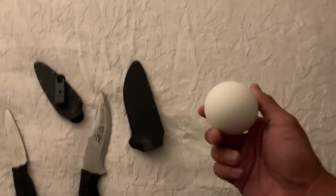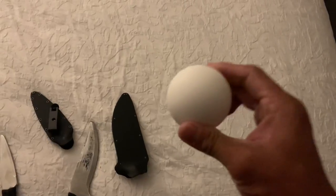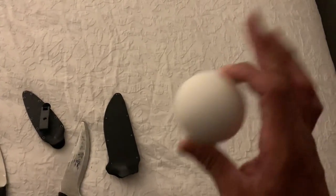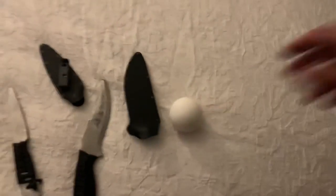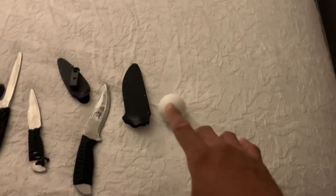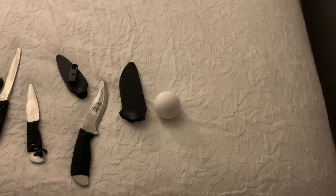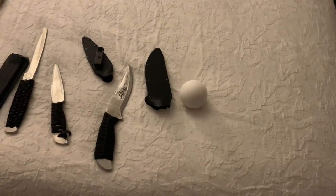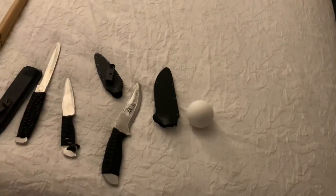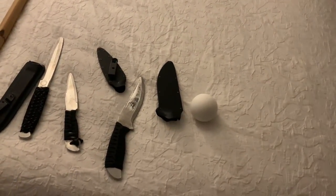You're probably wondering what this is for — this is a lacrosse ball, and I'll show you some exercises you can do with it. I like to travel with this because I'm 35 and I'm feeling a lot more tightness in my shoulders, muscles, and back, so I like to use the lacrosse ball for myofascial release. But I also like to use it for coordination training — I'll show you some things you can do in a hotel room with a lacrosse ball that can develop your hand-eye coordination for martial arts.